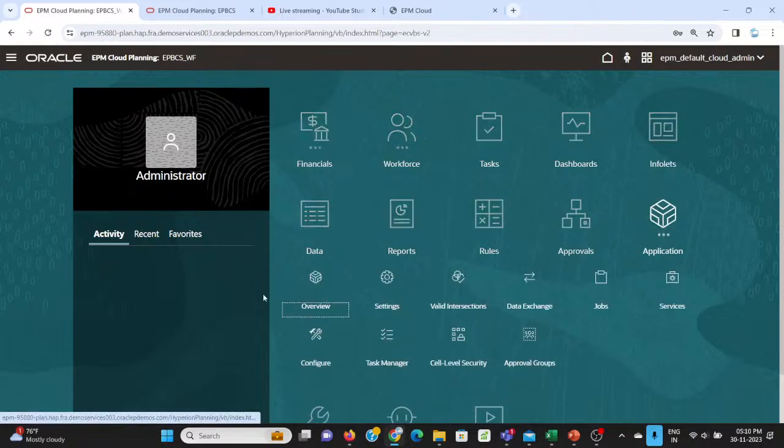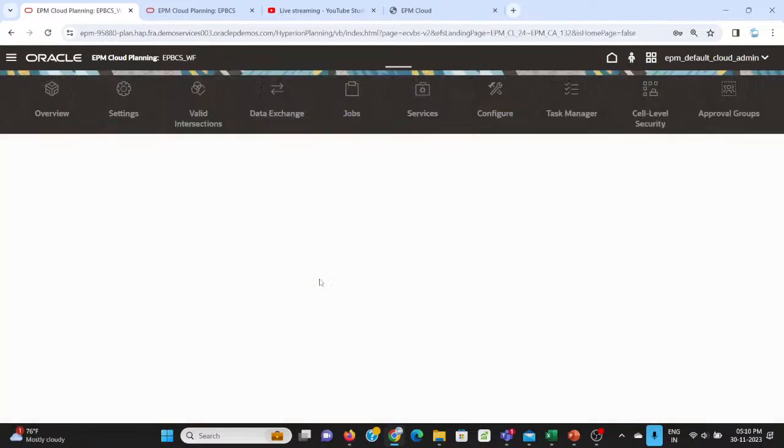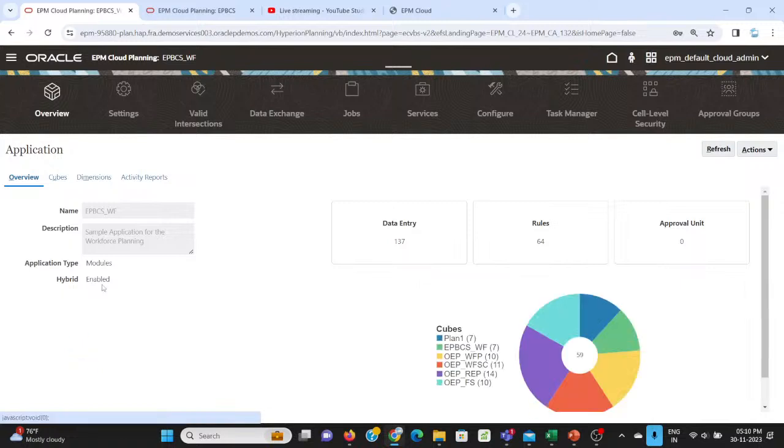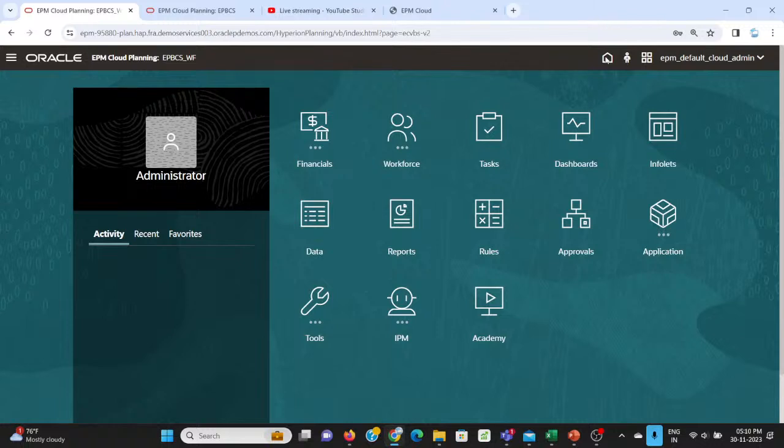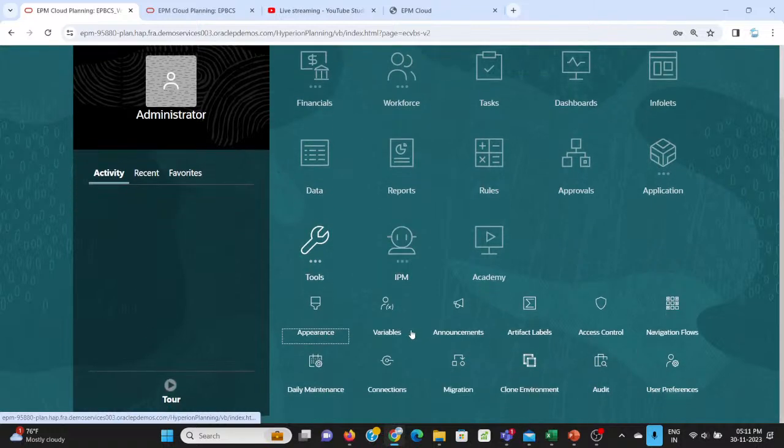So what I did was I configured all my dimensions, and then after configuring the same, click on the tools and set variables.